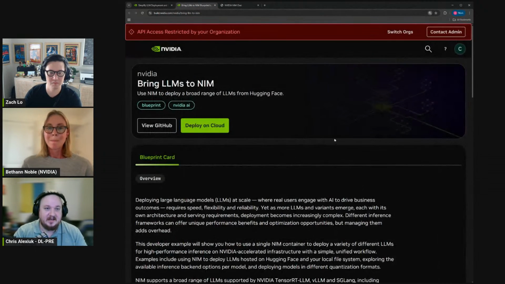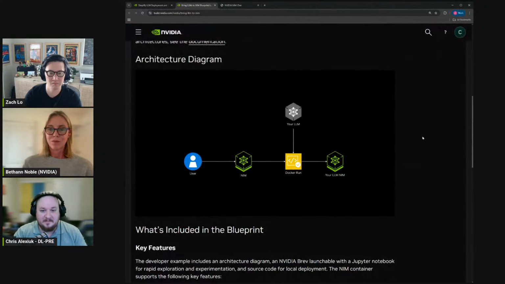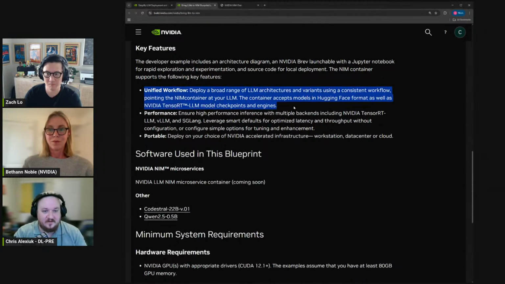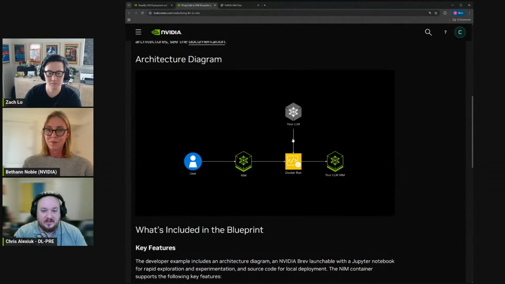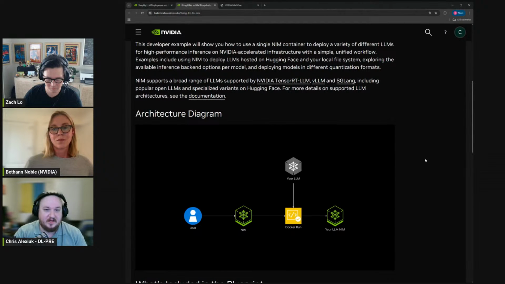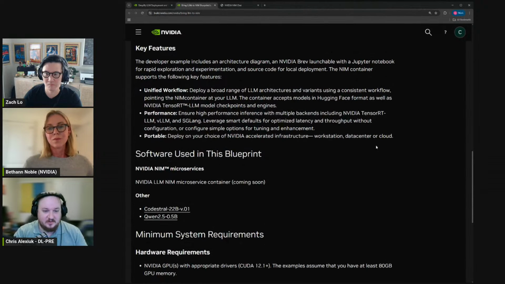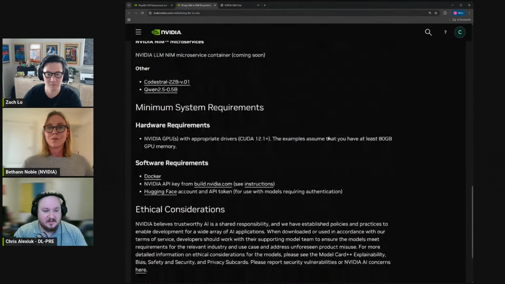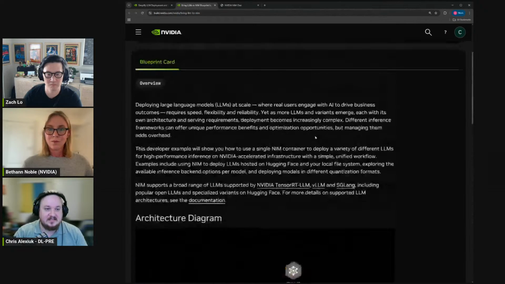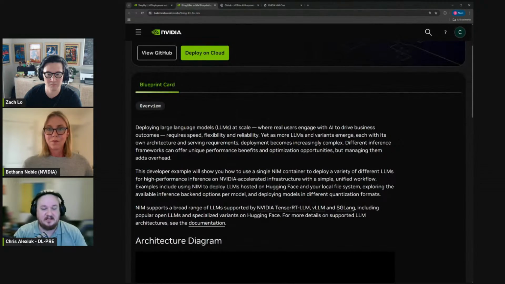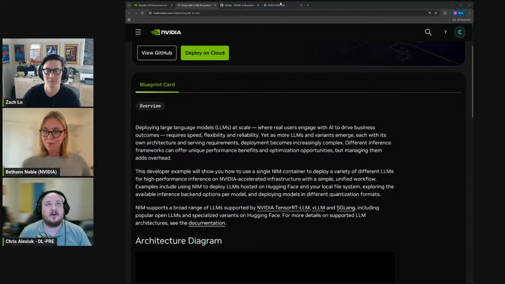We also have this developer example, right? So this is our basic idea of the example: we have this, again, unified workflow. What unified workflow means here is just that we have this ability to, again, ensure that we're selecting the correct backends with NIM, making sure that we have the ability to launch our model. And again, this is all going to be handled for us. So this is what's called a blueprint. The blueprint is basically a setup where we can just launch this and deploy it. We don't have to worry about it. It's production ready.